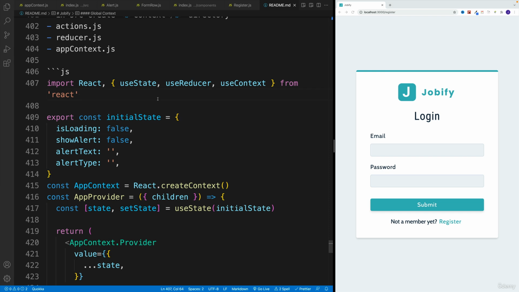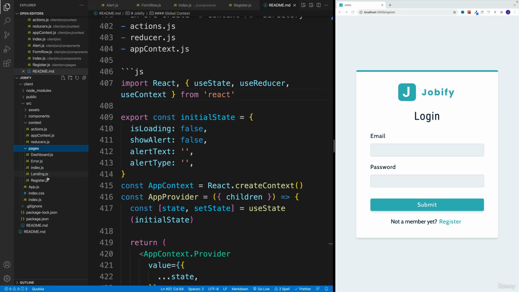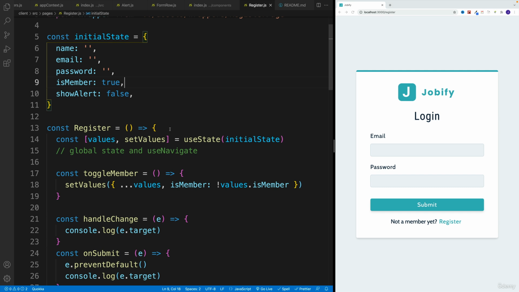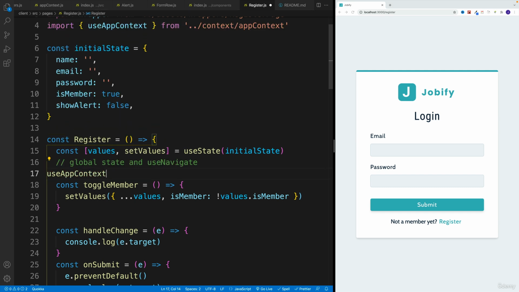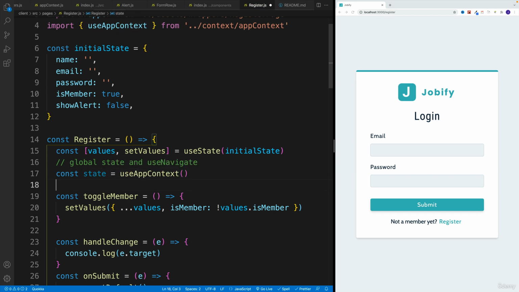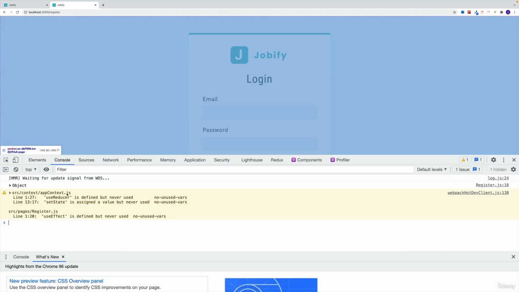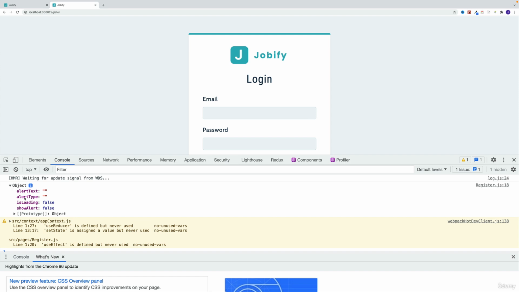And once the README is fixed, now we want to go to our page, the register one. And now we want to get the hook. We want to get the useAppContext hook. This is the case where we can use the nice auto import. Essentially, I'm going to say useAppContext. It's going to right away import it for me. I will invoke it, and then I want to set it equal to a state, just to showcase that we'll have access to it. So let's say here state, let's save it. So once we navigate to the bigger screen and I refresh and take a look at the console, I should see the object. Now, what is that object? Well, that is my state, correct?